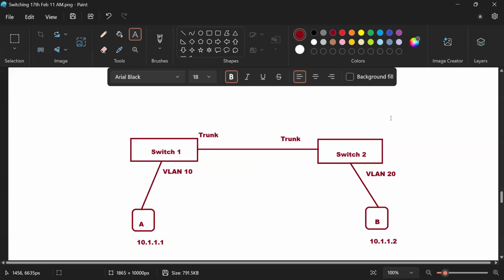If in switch 1 we add VLAN 10 as native VLAN and there it's VLAN 20, still it will show a mismatch. Mismatch it will show definitely.